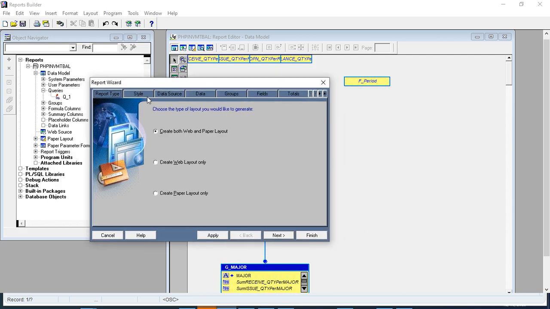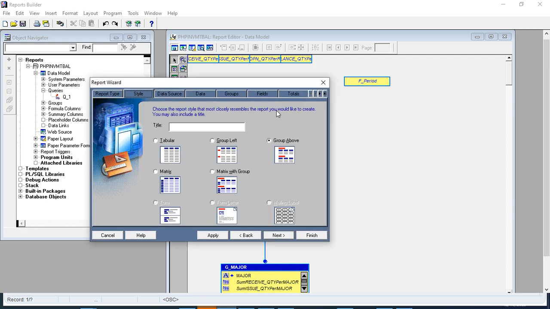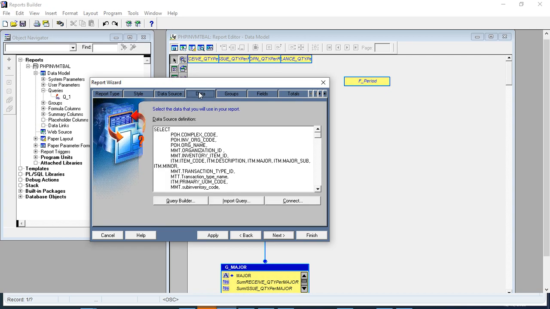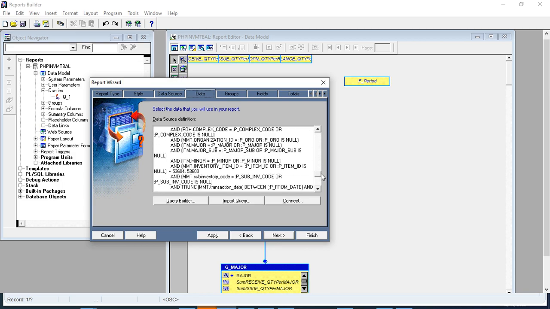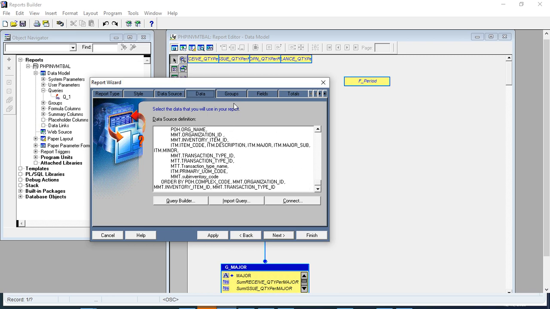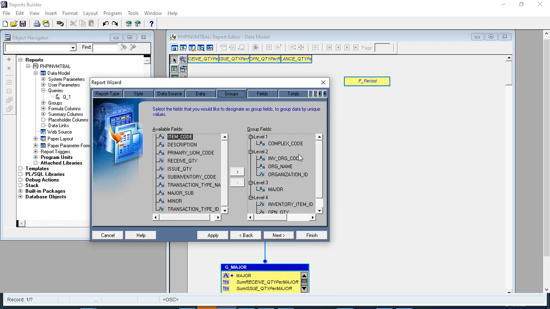Look, I have created the above query as the data source in the SQL and data. These are the queries, the same query. Then I have created this group complex wise. Whenever the complex is different, then the report group will be different.